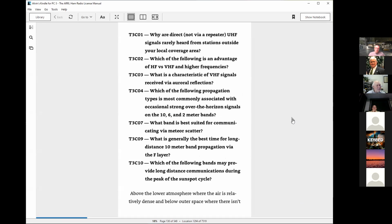Why are direct UHF signals rarely heard from stations outside your local coverage area? That's because it's line of sight.